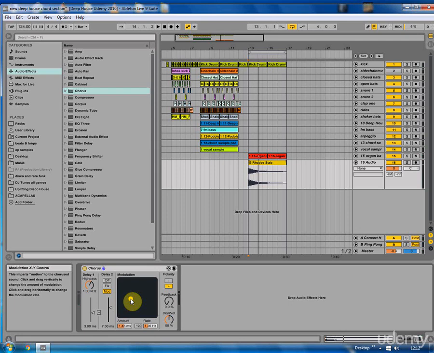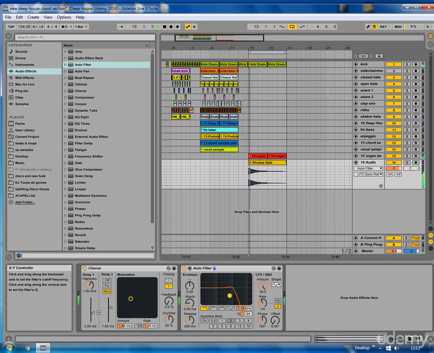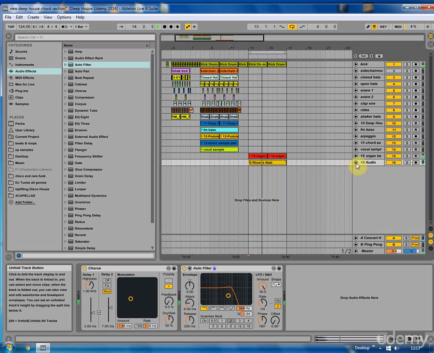You could play about with it, it's all subjective again, so I've just put it down slightly. And then we're going to add an auto filter. Double click on that, and then what we do is we turn the amount fully up, change the hertz to the musical notation, and select 1/4 in the rate, and then pull the dial across. It just gives it that wobble, so somewhere around there. And that's that. That's just a little bit of bedding for the track.